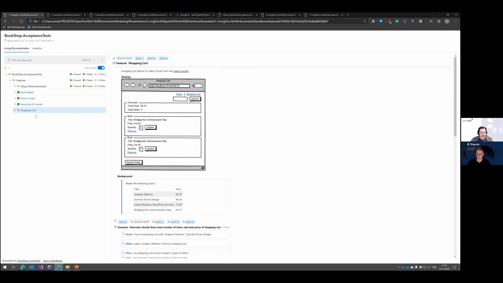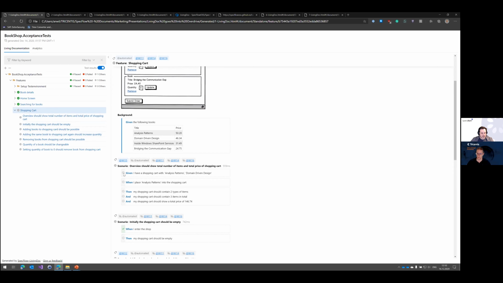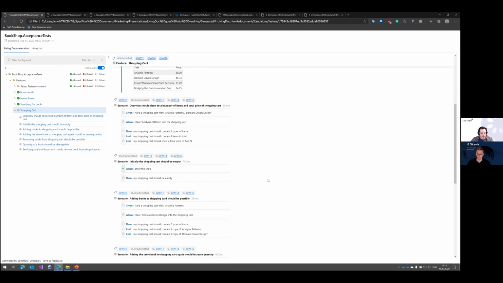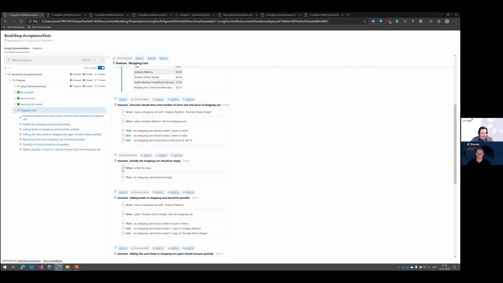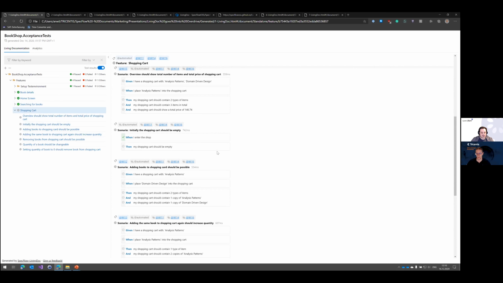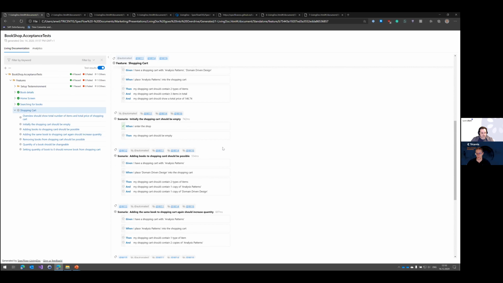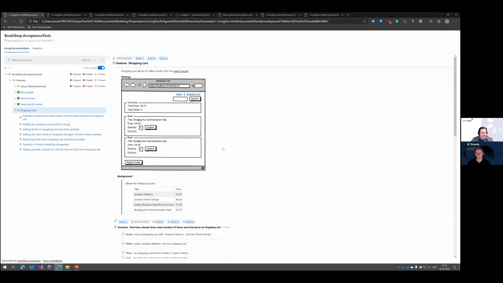As we are at the beginning of the sprint, nothing happened here. We see they are all gray. They are not executed yet, because there is something. What we see is, okay, we have one scenario where one step is already executed. And this is because in SpecFlow steps are global and we implemented this step already for a previous feature. So we were reusing the steps before. Yeah, first day of the sprint, nothing big happened here.